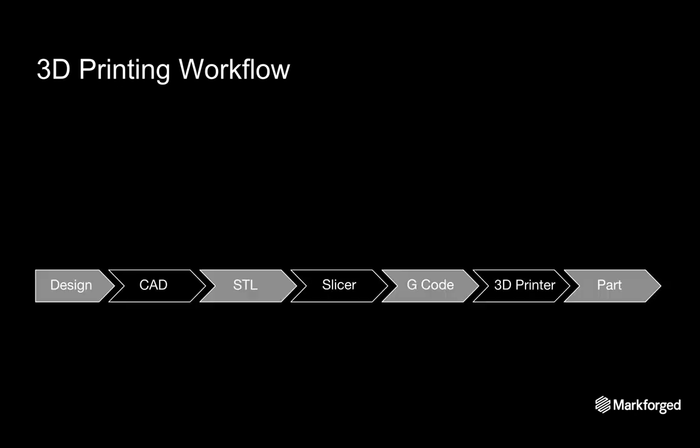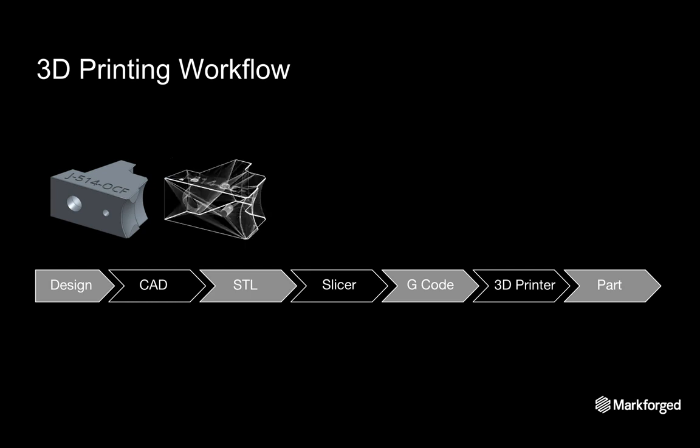Let's do a quick review of the 3D printing workflow. Once you have a part in mind, you use the computer-aided design or CAD software of your choice to generate a digital 3D model. There are a wide range of programs available to suit all skill levels, and if you're crunched for time or inspiration, you can download one of the millions of free community-sourced parts available online. Either way, you obtain an STL file, which stores all the information about your part's surface geometry.